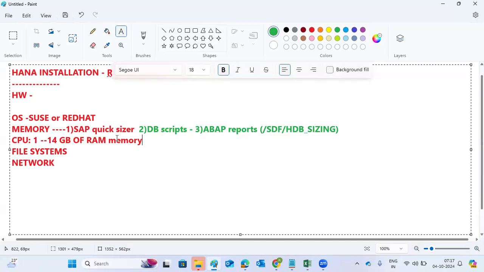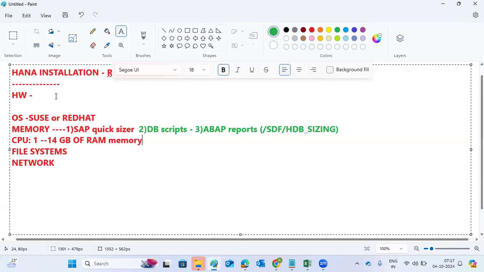When it goes to the cloud level, it will go to the virtual CPUs concept. We can install the HANA database on-premises, as well as on the cloud side. Cloud means either AWS or Azure. We have multiple cloud infrastructure providers, right? Like AWS, Azure, GCP, SAP, IBM Cloud, Alibaba Cloud. There are many cloud providers, and you can install on any of them.